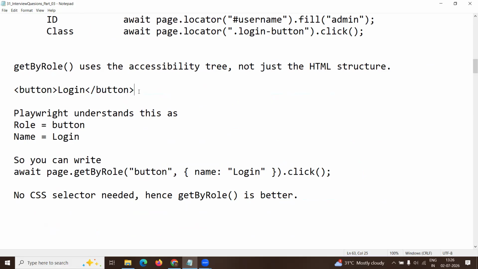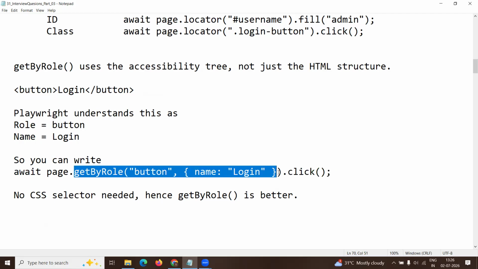Playwright will understand this as an element with the role button, and its name it will consider as login. So you can write the locator like this: await page.getByRole, where the role is button and the name is login.